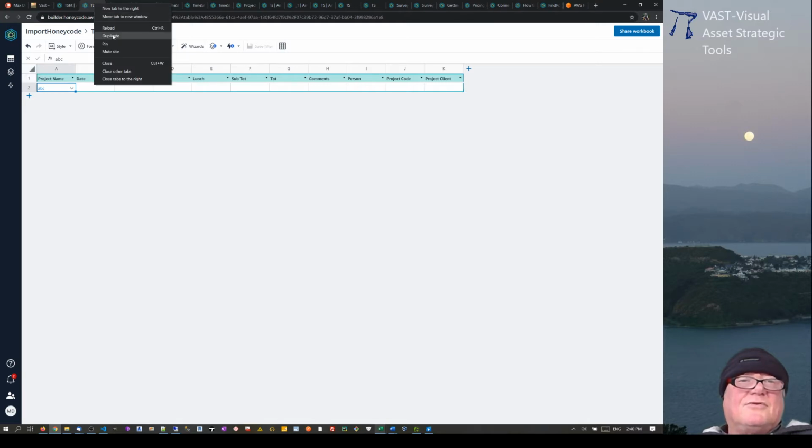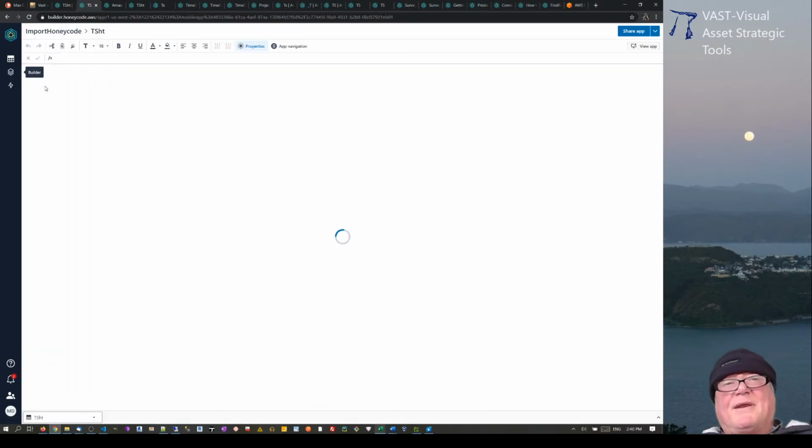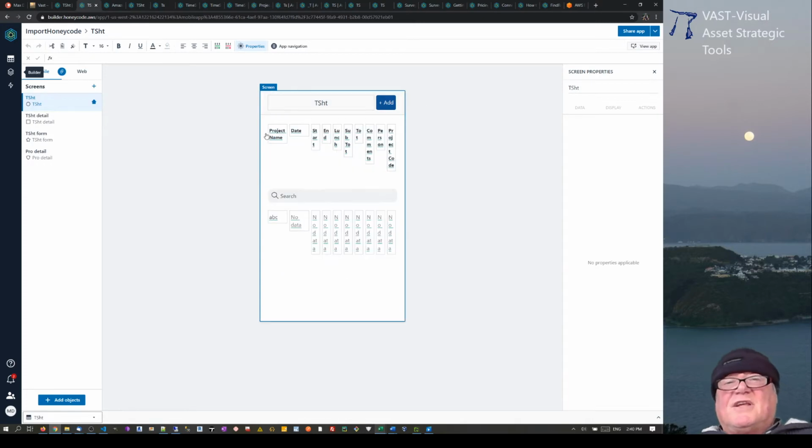I'm just going to duplicate that tab because I like the spreadsheet and I like that one, and then I want to go into my app now, which I can rename. So as you see, it's a bit of a mess, and it's going to end up being a bit messy on the other one, but that's not what this is about. This is about how those are all functioning.